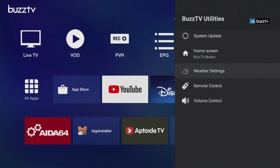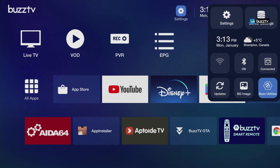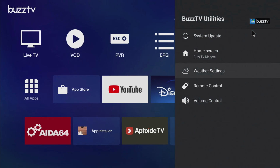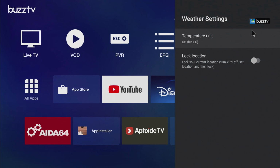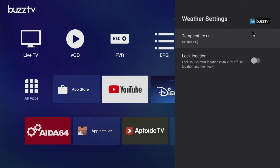Now another thing is going to be your weather settings. As you can see right now on the top, your settings show Celsius. Now you can change that to Fahrenheit by just going into Buzztv Utilities and then going to weather settings. The first part says temperature, click on it, and from here you can change it back and forth, which is a really cool thing.